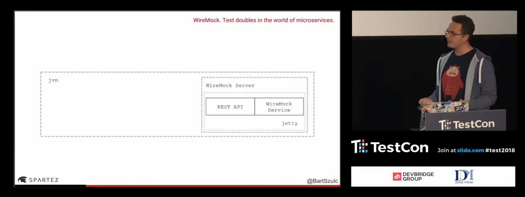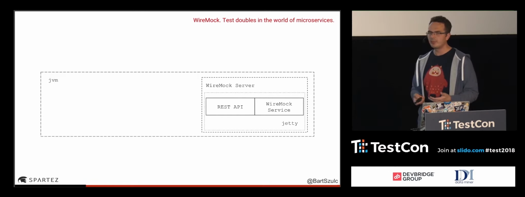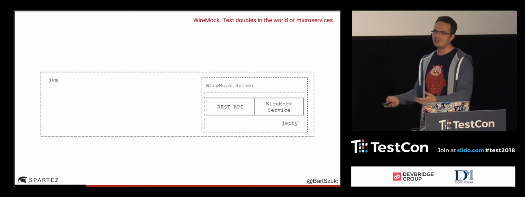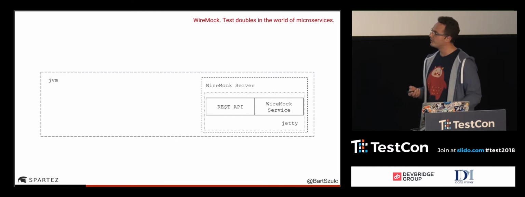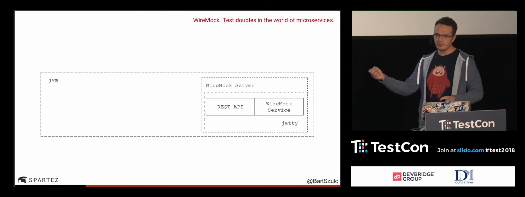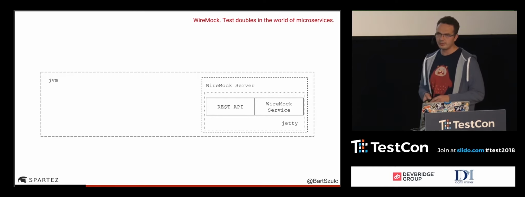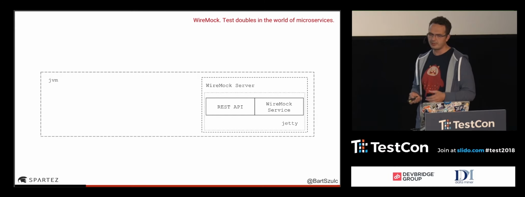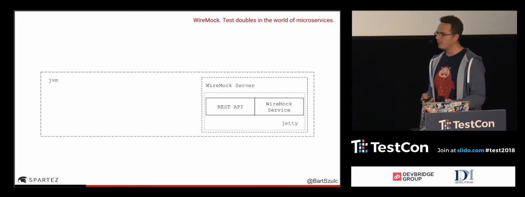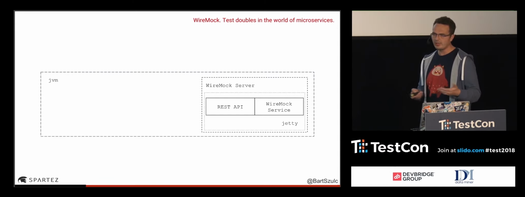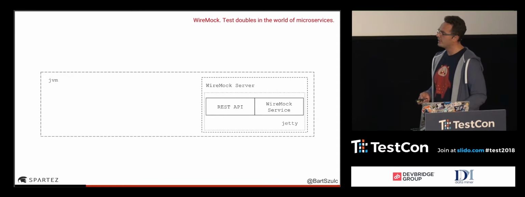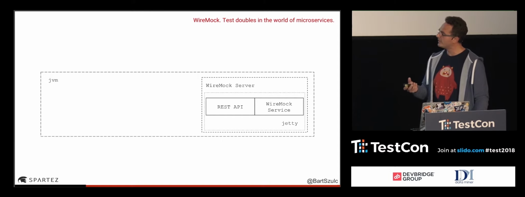So first of all, you have Wiremock server, and the reason why you have Wiremock server is because Wiremock is mocking services, right? HTTP services that work on HTTP level. So you need to have some kind of server that your tests will connect to instead of real servers. This Wiremock server is exposing REST API that you are using to instrument Wiremock. And there are also some internals that are responsible for generating responses for particular requests. And everything runs on Jetty, embedded Jetty. This is just a web server where Wiremock is deployed, and that Jetty server runs inside the same process as your tests, as your application that is being tested. So that's everything. Everything comes with this standalone package that you introduce as your dependency.